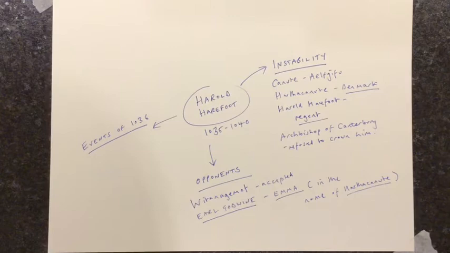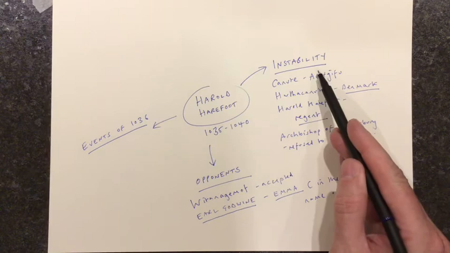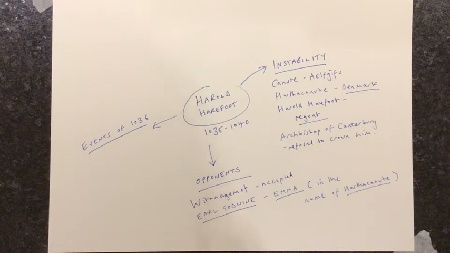Now, the third point to make is that the events of 1036 start to resolve the problem of the instability and the opposition that Harefoot was facing. This is a very important part of the course because it appears throughout, and it's so important because it sows the seeds of the great hatred between the man who becomes Edward the Confessor and the Godwine family. So we'll take you through that as slowly as we can, just so it's absolutely clear.